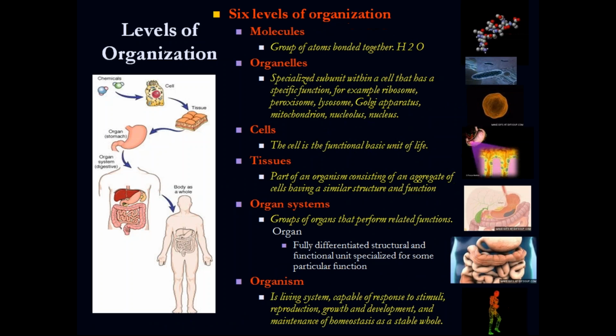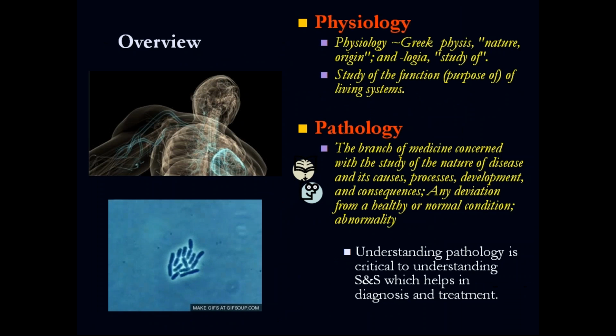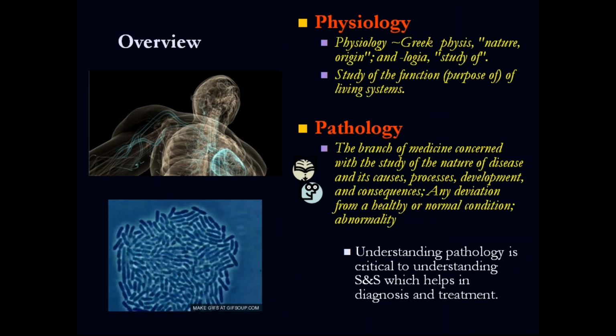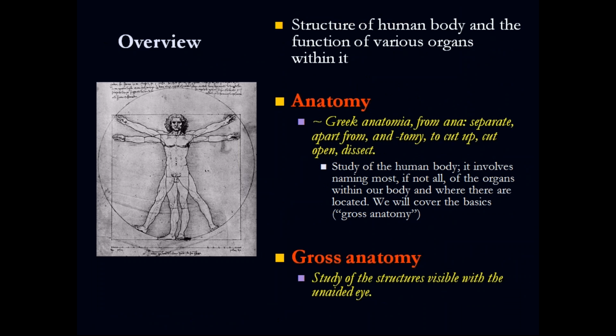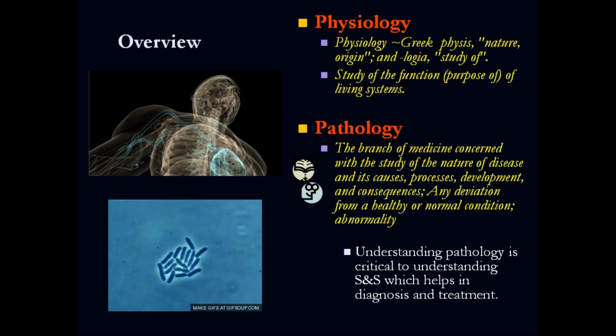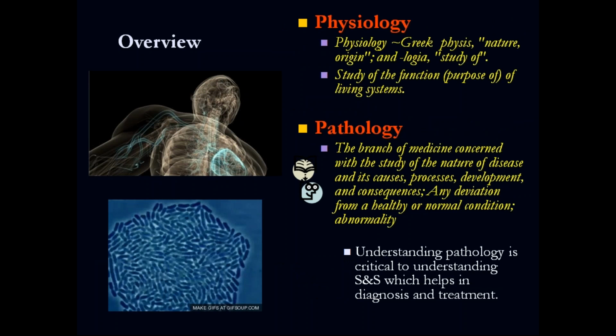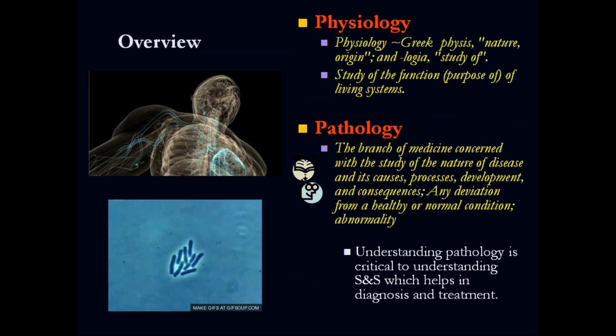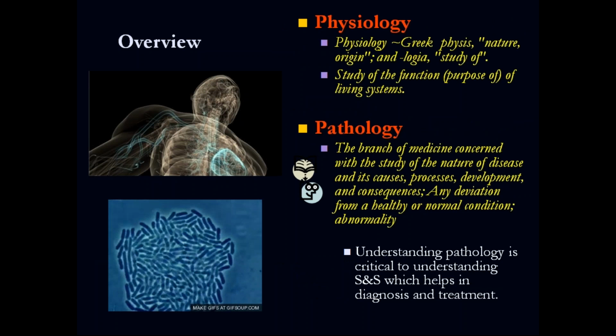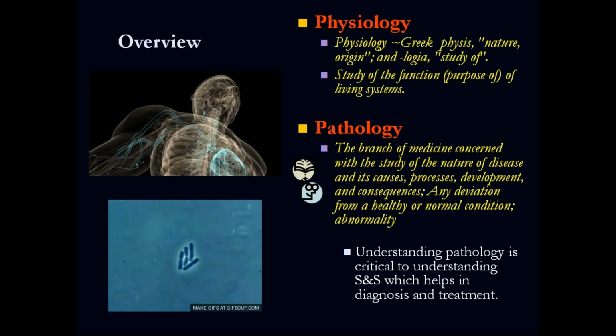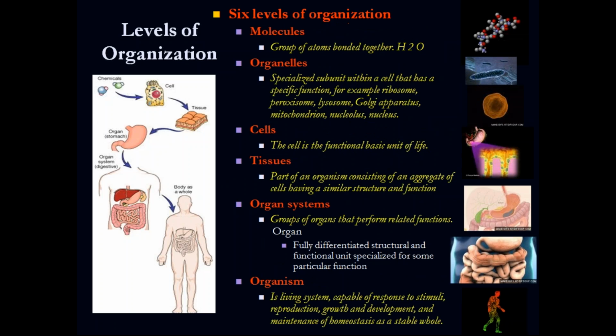Okay, so as you can tell, we have different types of anatomy. The anatomy that we are going to talk about all this time is gross anatomy. So it's the description of the organ. And we need to remember a few names and terms. Physiology is the study of the function. Pathology is the study of the disease.